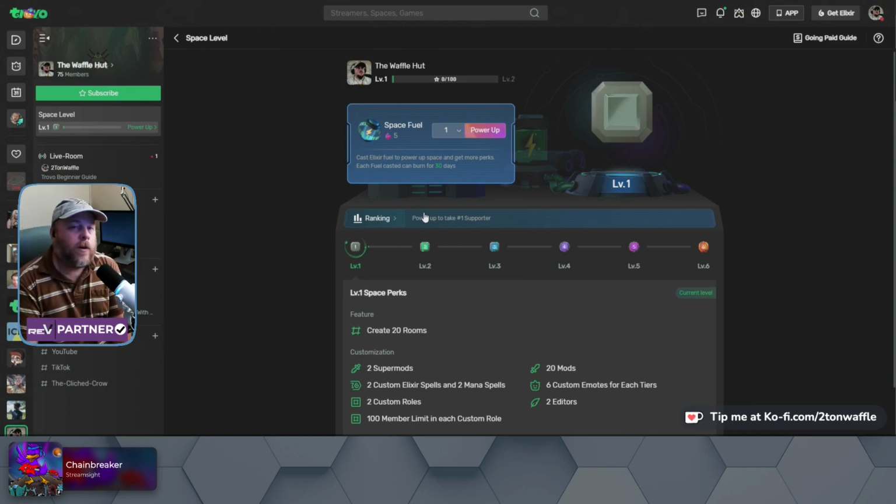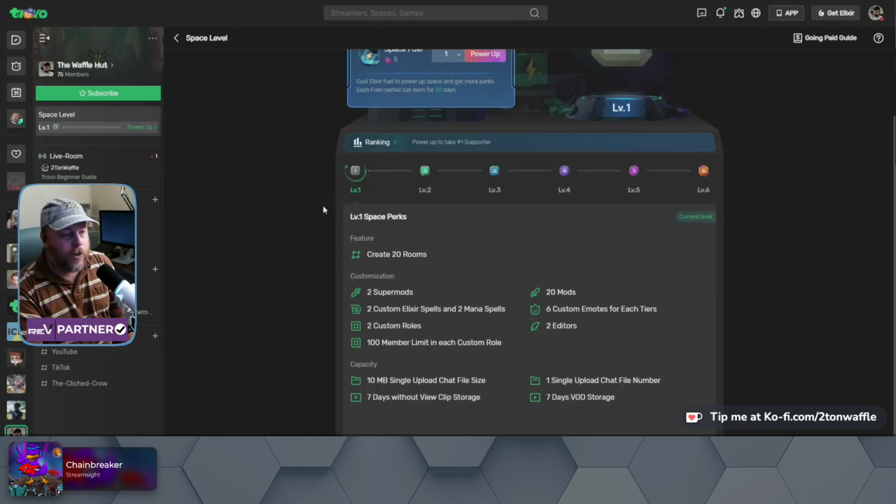And if you were here before October of 2022, this would look very similar to the My Growth section within your creator dashboard. They just removed it from there and put it into the spaces and gave it a prettier makeover. So right now it shows I'm level 1.